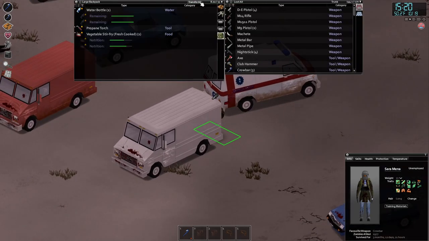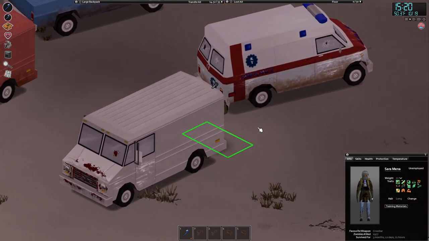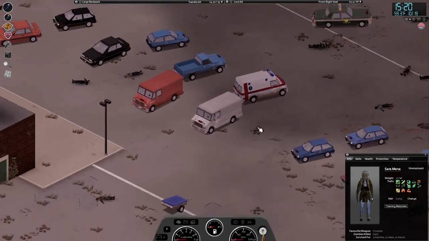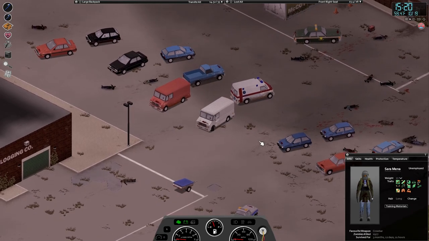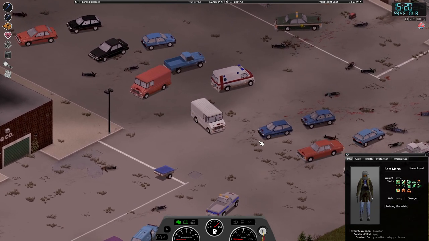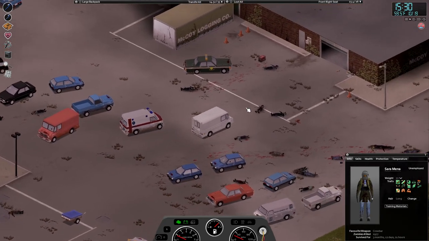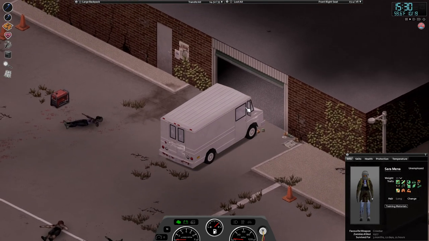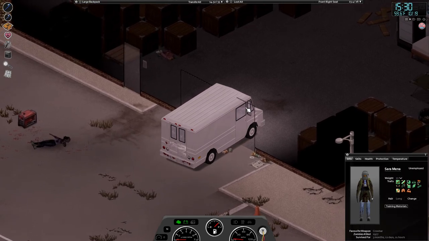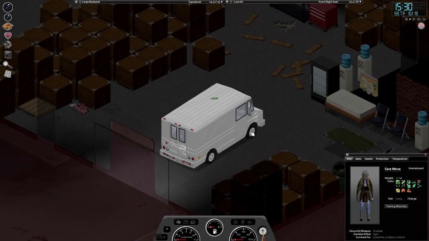Should take this one. Oh no, there's no space. We gotta empty this vehicle first. See if it has any fuel in it. I wonder if this will fit in here, even. If you go to the top, maybe it'll hit it. Can I clear it? Oh no, we can drive it in here. Perfect.